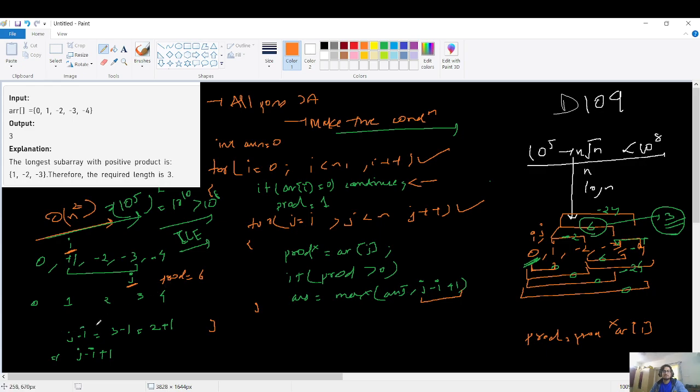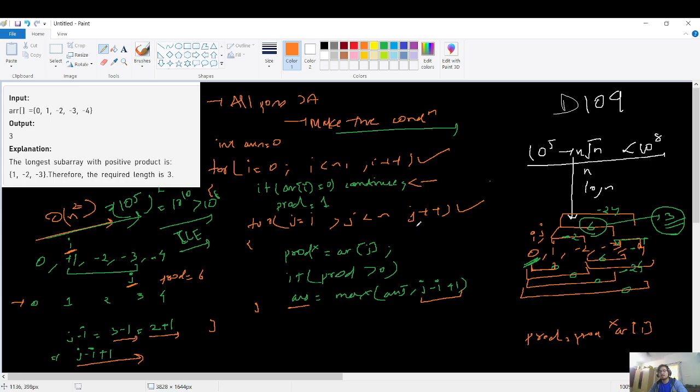So if I do j minus i, the indexes here being 0 1 2 3 4, j minus i will give us 3 minus 1, that is 2, right? But actually the number of elements in the i to jth range is 3. So I will do 2 plus 1. So in general, I can say that the possible subarray length would be j minus i plus 1. And that is what I have maintained for the max of this answer variable. Answer is equal to max of answer comma j minus i plus 1. So I hope you are getting this point.